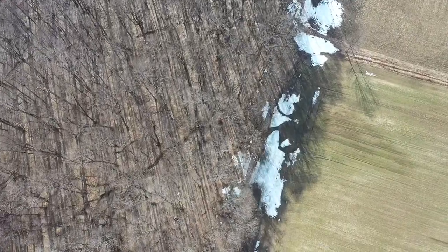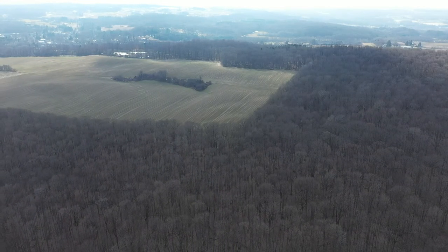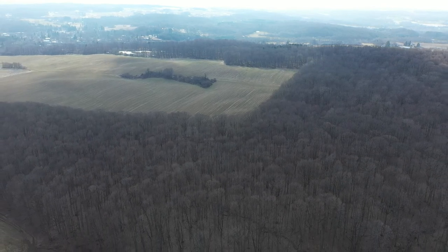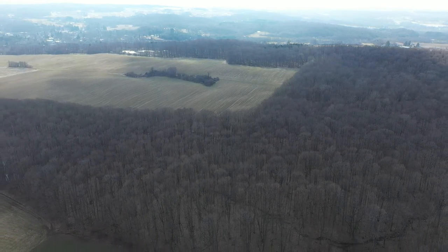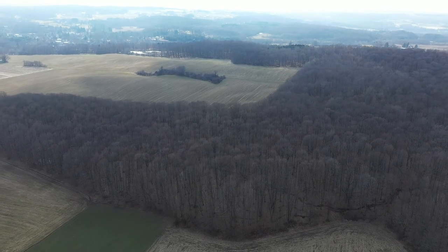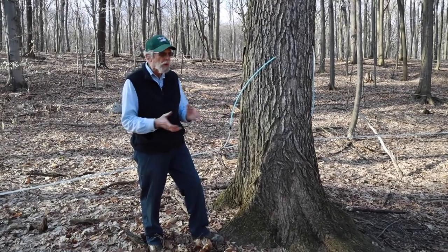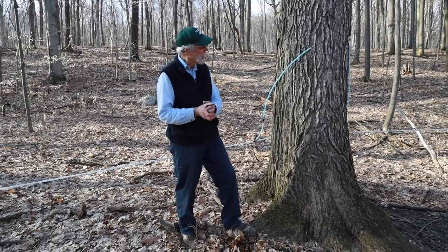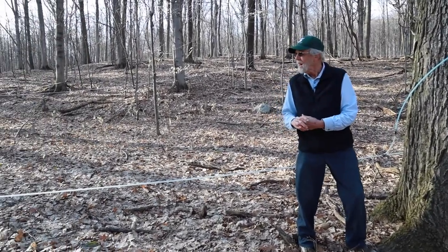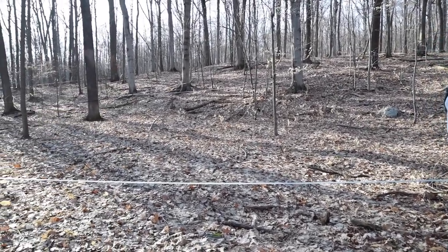The woodlot's been managed by my family for the last 80 years with selective harvests, and we aim to have about 70 stems per acre. What that does is it puts our maple trees on 22 to 23 foot centers. Of course we're working with a native stand — none of these were planted in here — but with the release that we've done, they're nicely spaced, which gives a tremendous amount of room for the canopy.